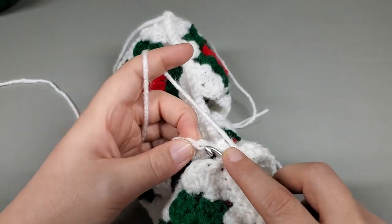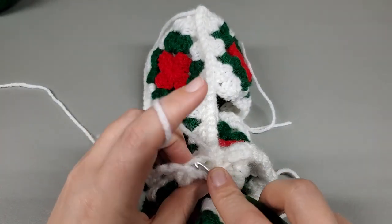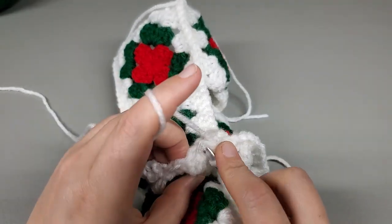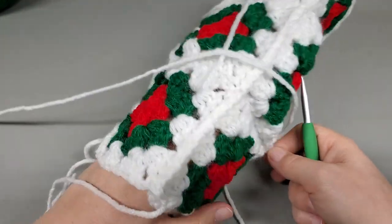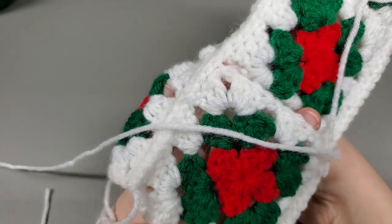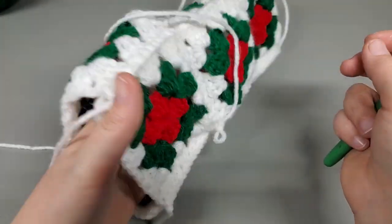And right there, the back loop of that remaining chain. And then we continue around. All right, so now you guys can finish slip stitching all the way around, which we've got these two seams left, and then we'll be back at the beginning. So slip stitch that around, and I will meet you when we get to where we started.